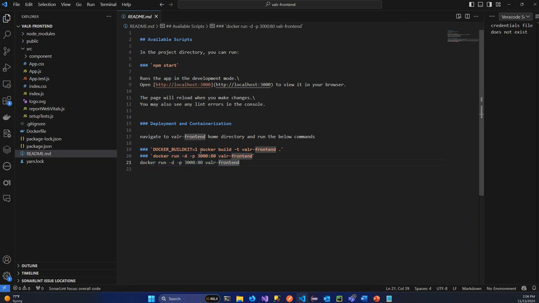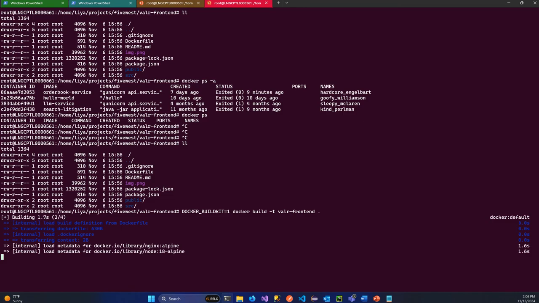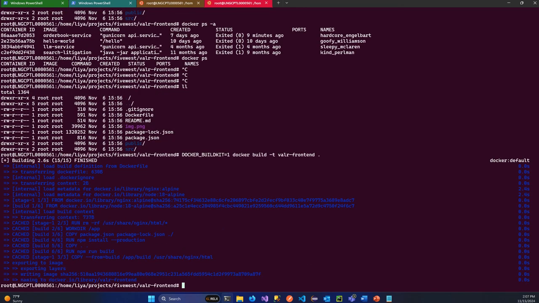To build the project, it's just docker build. You don't need this first part, which is the Docker BuildKit. For this one, we run that. So with DOCKER_BUILDKIT equals 1, docker build -t frontend ., and then we run that command. This should list out and pull all the dependencies for the project and install those. Well, as you can see, folks, it's already completed.